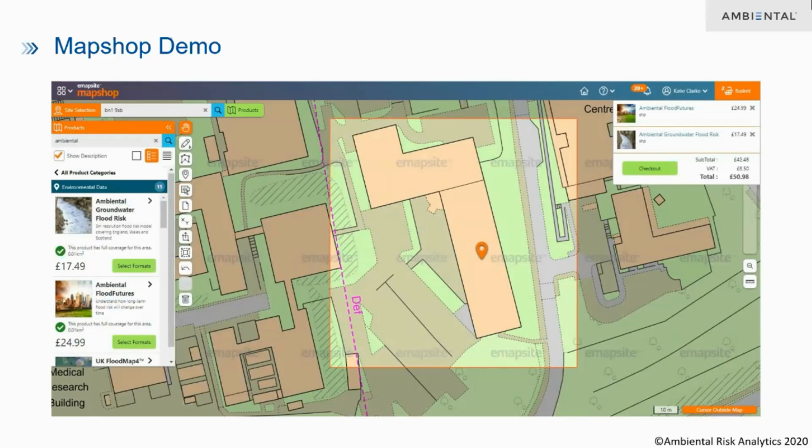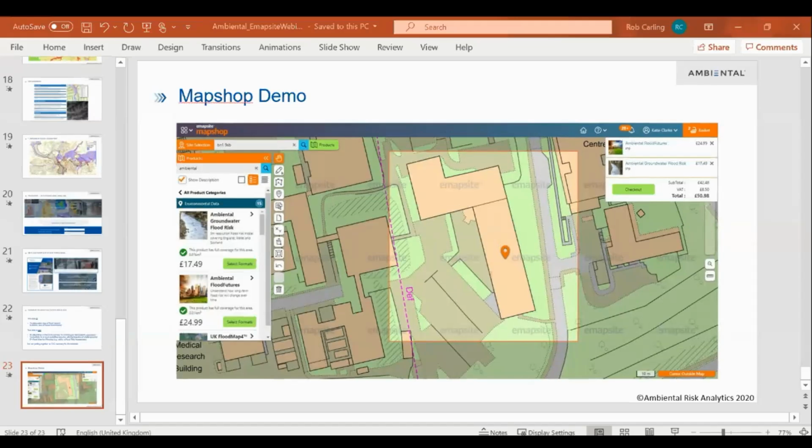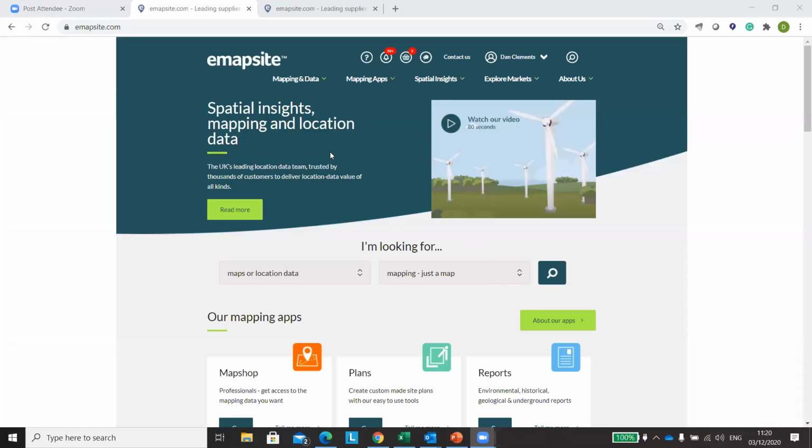And I'm sure there's lots of questions. Hopefully, I'll hand you over to Daniel now, who will go through the demonstration of the Mapshop. And I'll come back at the end. Thank you for listening. Right, Daniel, I'll just hand over to you. Thank you, Rob. I'll stop sharing. So you should be able to take control now. Brilliant. So everyone should be able to see my screen now with my homepage. Rob, can you see my screen? Yes, I can, yeah. Brilliant.